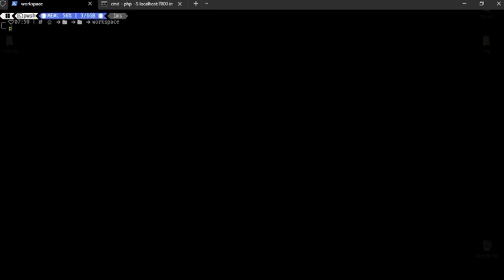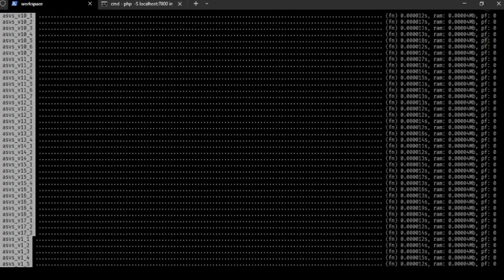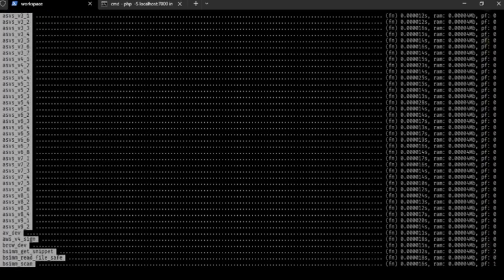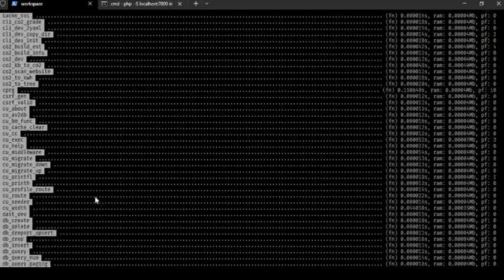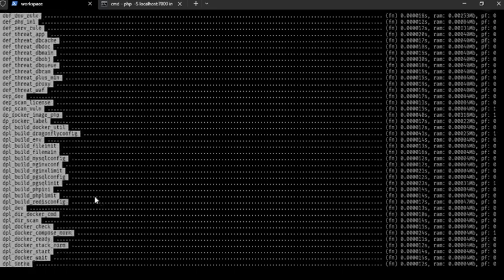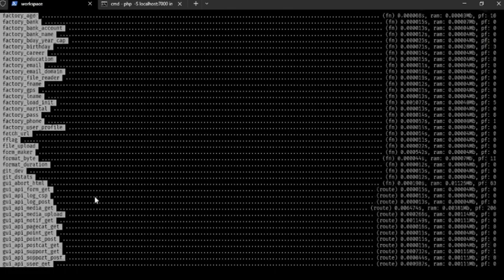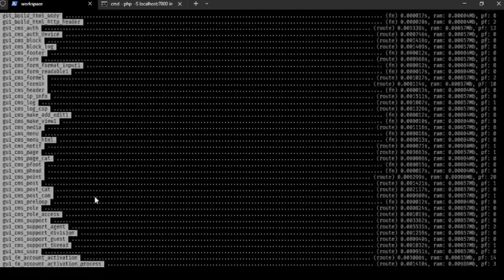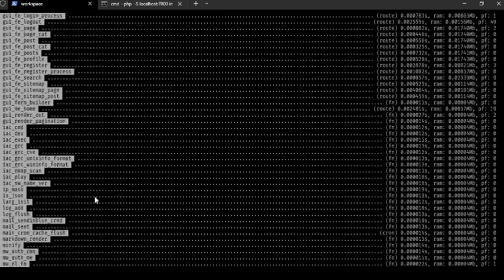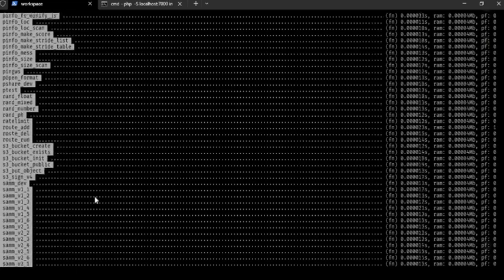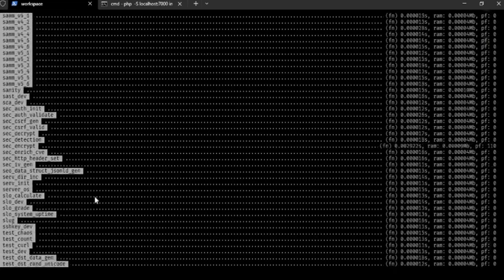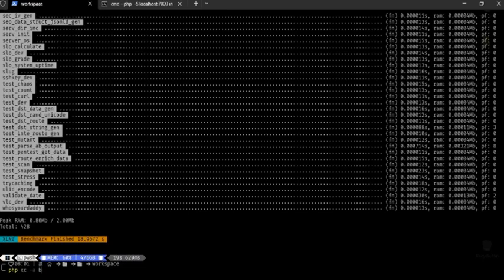Something like benchmark. Yeah, this is basically auto generate for the benchmark. And profiling endpoint.